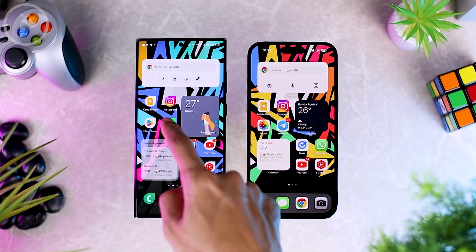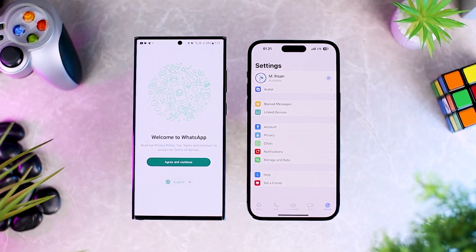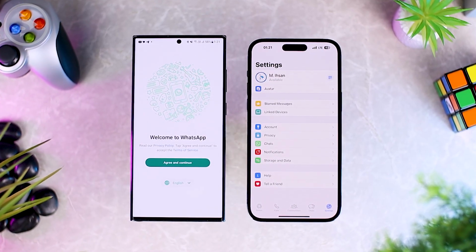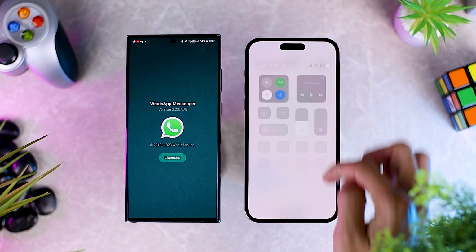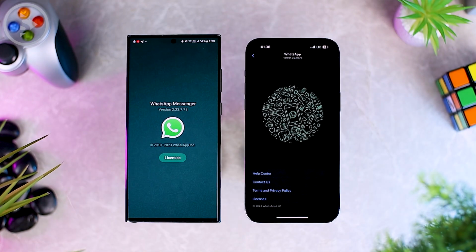Hello everyone, I'm Isan. In this video, we'll share tips on how to use one WhatsApp account on two different smartphones. For those of you who have tried the tips in the previous video and still haven't succeeded, you can immediately try the latest tips in this video to activate the latest WhatsApp features on your smartphone.